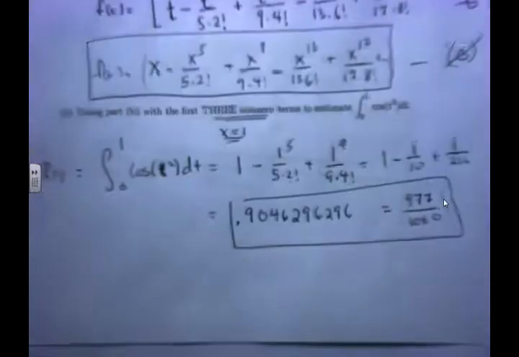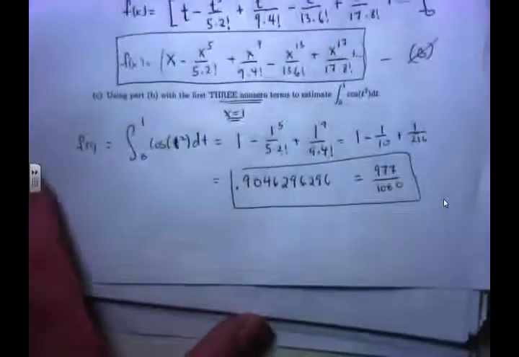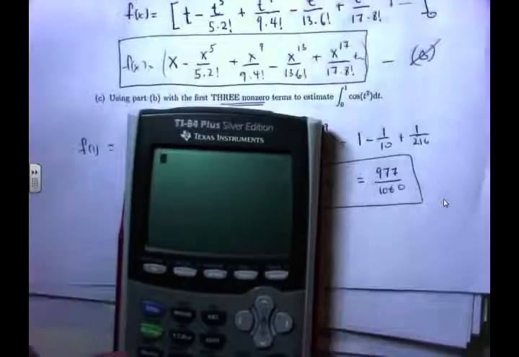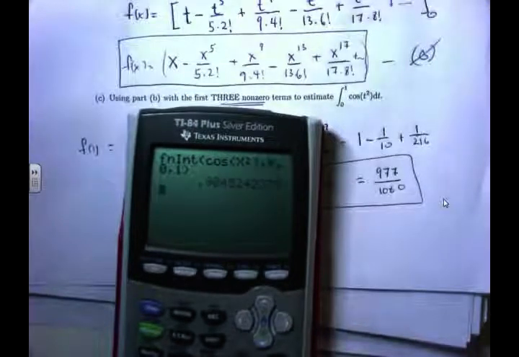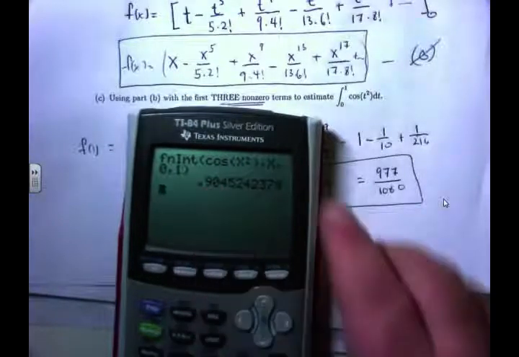But last thing I want to do is this. And this is why you had to show your work. Because we had a ton. Remember, there's 2,000 plus folks taking this exam. A ton would be like 1,000 plus here. All right, did this. Oh, this is not a problem. Math number 9, cosine of t squared would be x squared, comma x, comma 0, comma 1, boom. And they copied that answer right there.